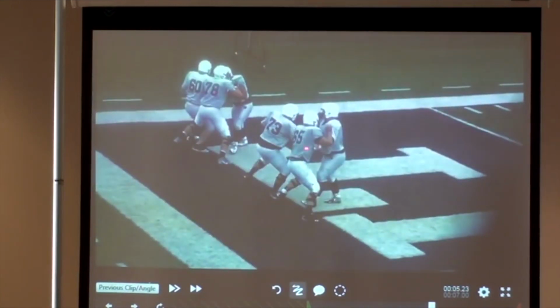So here, he's going to be our driver, he's our post, he's looking for any kind of run through in his gap.